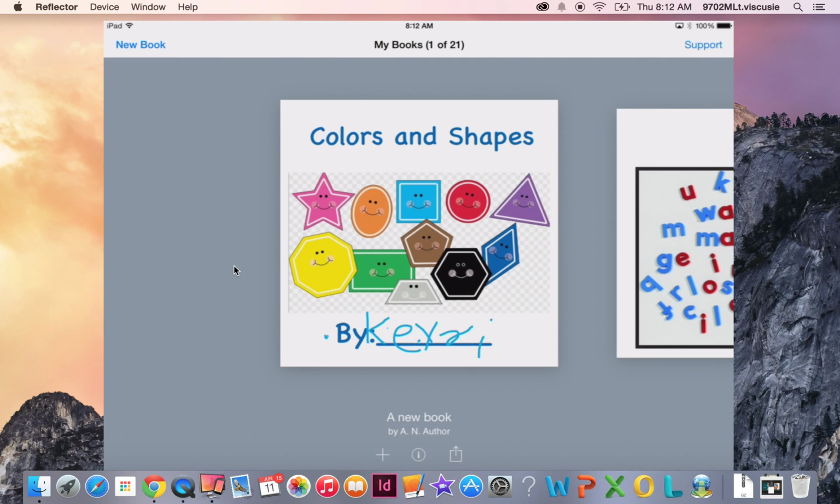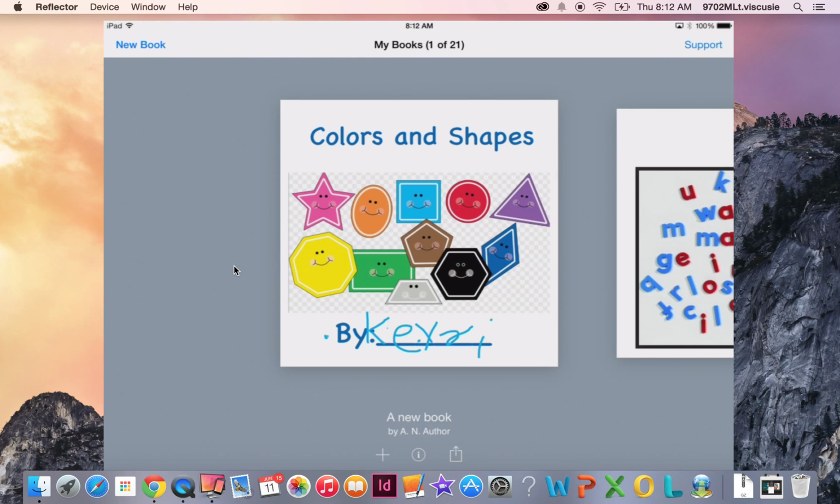Yeah. So let's get into this first book, Colors and Shapes. I was really excited when you showed this to me because I think a lot of teachers like Book Creator but maybe don't see how it could be used with their newcomer ELs or even their intermediate. Right. And these are my novice students, my kindergartners that came in the middle of the year. So they're newcomers, so they were still trying to grasp colors and shapes.